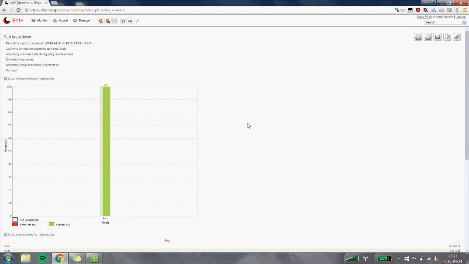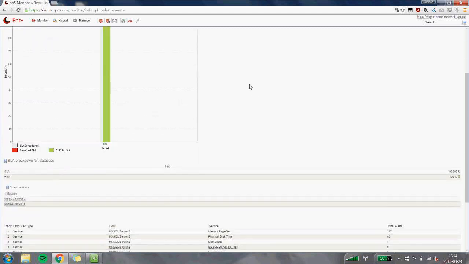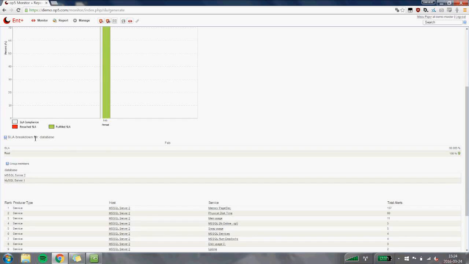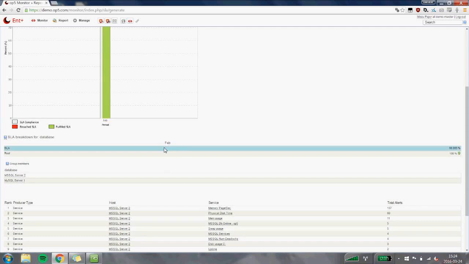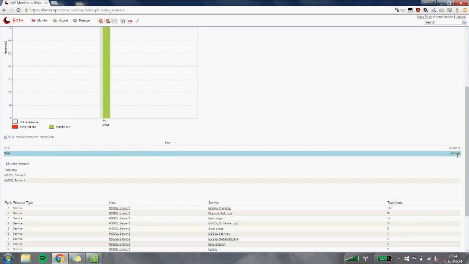So here we can see our report. The SLA report has been generated. The database seems to be very stable since it pretty much doesn't breach the SLA at all. It's 100% up. If the SLA were to be breached, you would see it being red here. You can also drill down. So if you click the database, you can drill down to an availability report. And I will show you how one of those reports looks. If you scroll down a bit, you will see the SLA breakdown for each month. In this case, I only chose to generate the report for the last month, February. So you can see the SLA we defined and the real SLA.